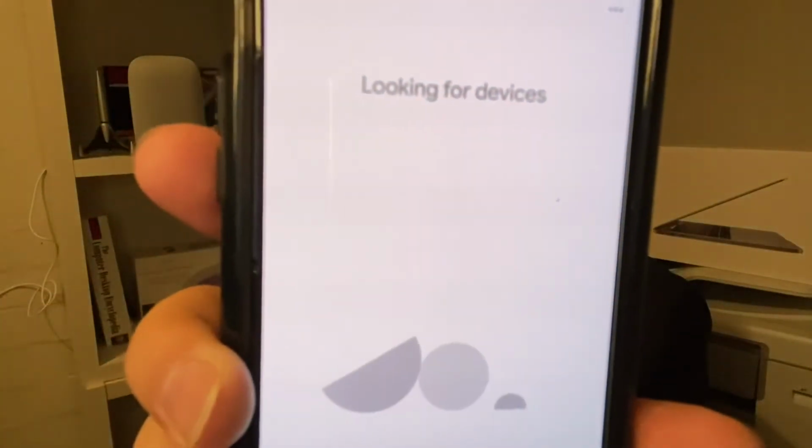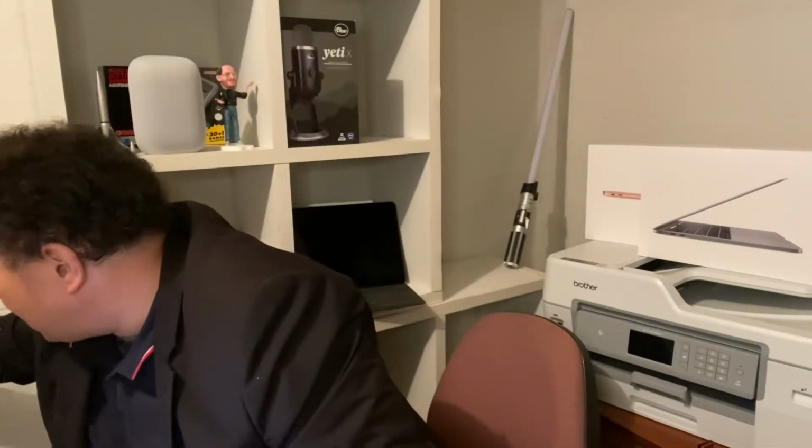again. Oh, that didn't work. So it's asking me, what am I trying to set up? Sometimes it's a good idea to turn that off and start again. So I'm going to turn that off and turn it back on. In a moment, we should see the lights coming back on to tell us that it has restarted. And I'm going to get out of the Google Home app, and I'm going to try again. We're just waiting for that to come back to life.